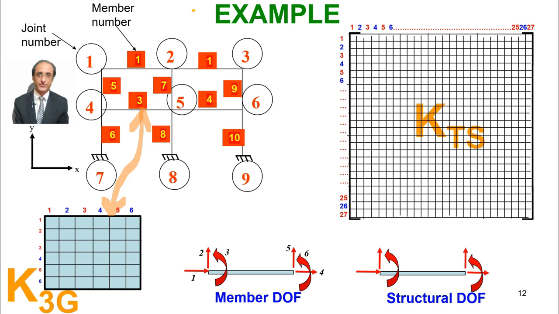So let's say here I want to draw the member degrees of freedom, and just adjacent to that I want to draw the structure degrees of freedom. So just keep me dictating the values. What will be the member degrees of freedom here? 1, 2, 3. Everything with respect to the global coordinate system. Global coordinate system is like this. This is your global x-axis and this is your global y-axis, and global z-axis is towards you. 1, 2, 3, 4, 5, 6.